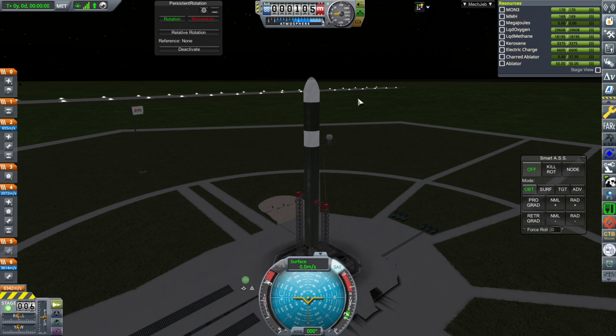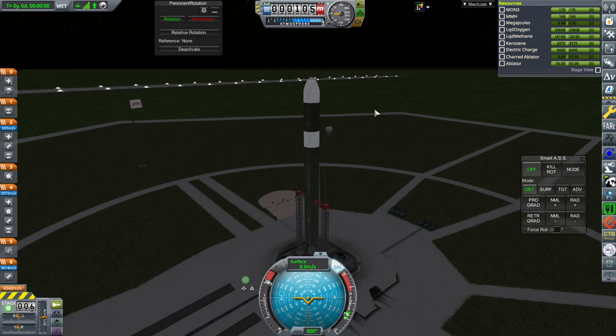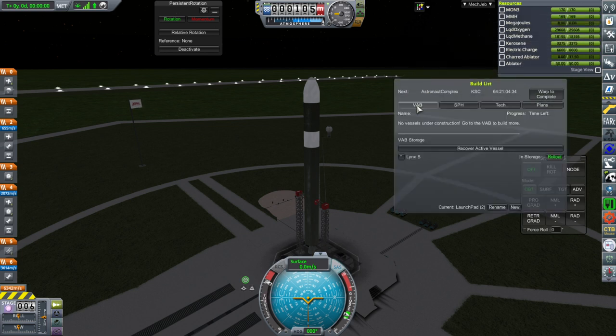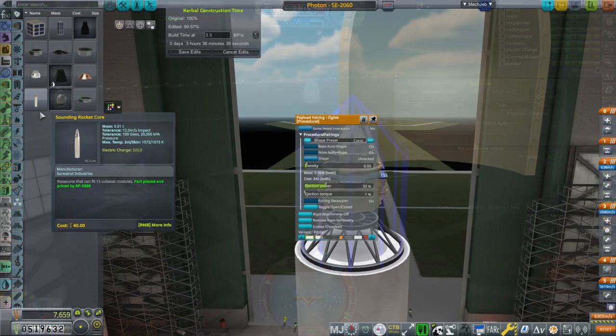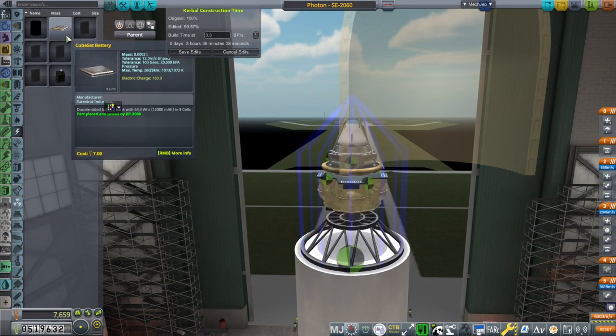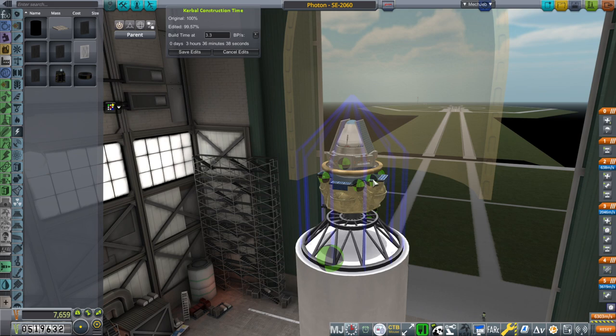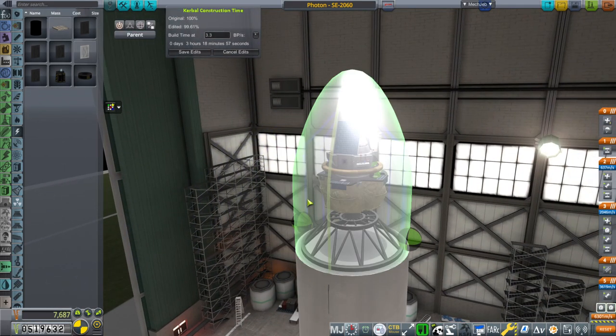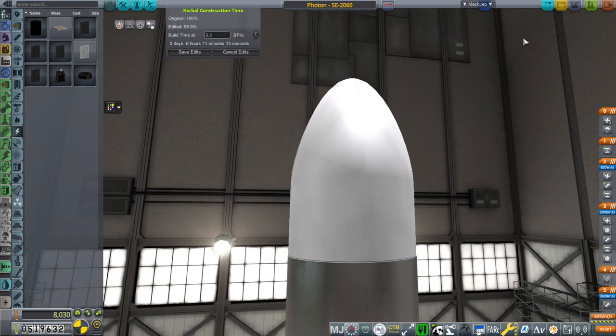Basically, it assumed that they needed electric charge added to them, and the trivial amount of that has caused a problem. So I'm gonna roll this back and we're gonna add some batteries to the stage. Not a whole lot, but we need it to be able to relay in theory. Just slapping some of these CubeSat batteries on. Say four of them, right next to those solar panels. Okay. Save the craft, save edits.